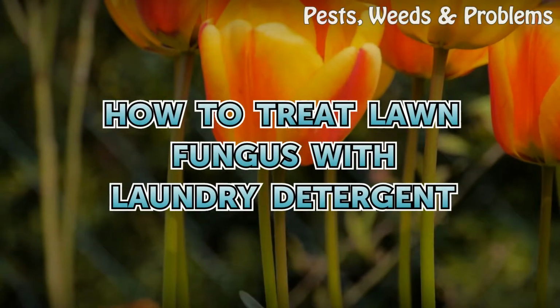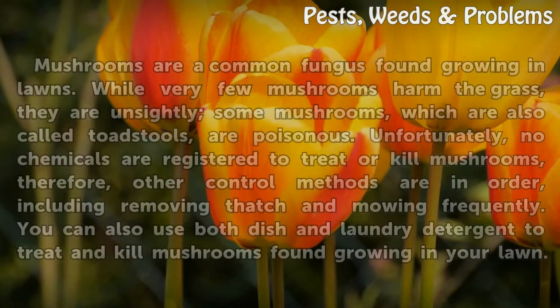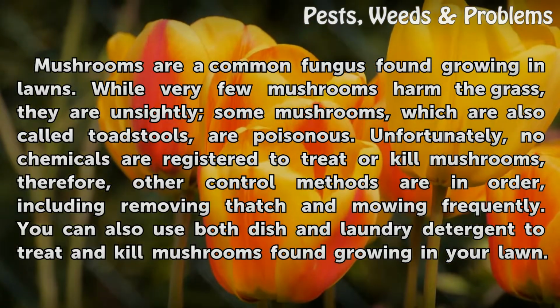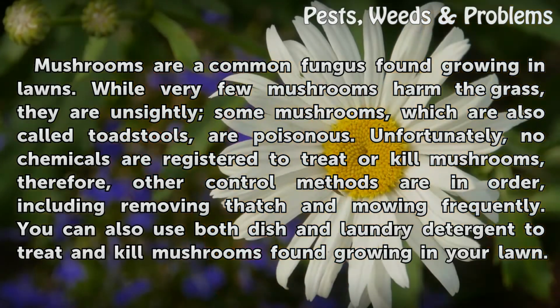How to treat lawn fungus with laundry detergent. Mushrooms are a common fungus found growing in lawns. While very few mushrooms harm the grass, they are unsightly. Some mushrooms, which are also called toadstools, are poisonous.